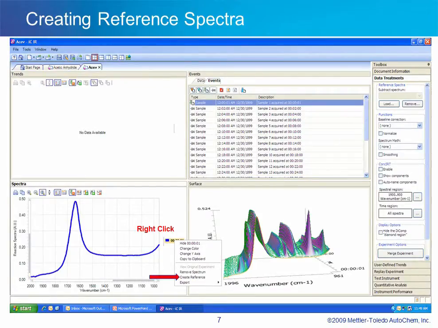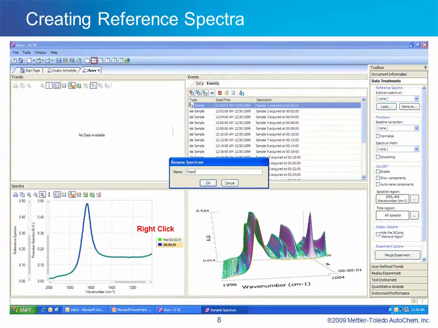Once we have pinned that spectrum, if you simply right mouse click on it, you're given the option to create reference. Here you see in the next slide, we have the blue spectrum that we had selected, and now we have a green spectrum that says reference, and it gives us the time that spectrum was collected in the reaction.